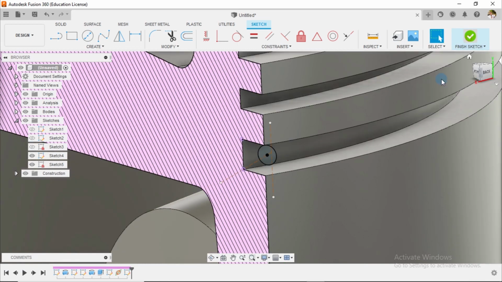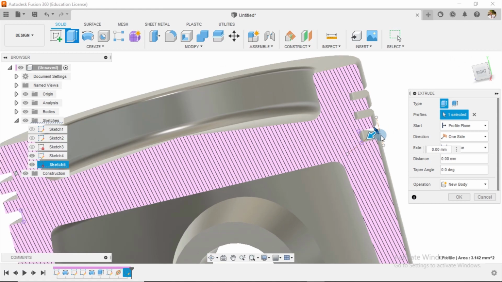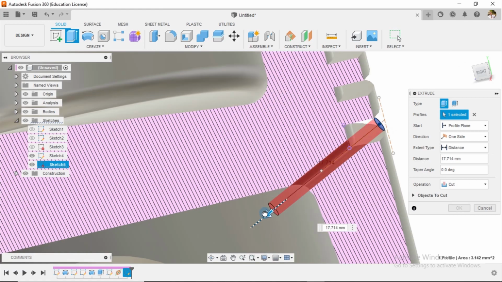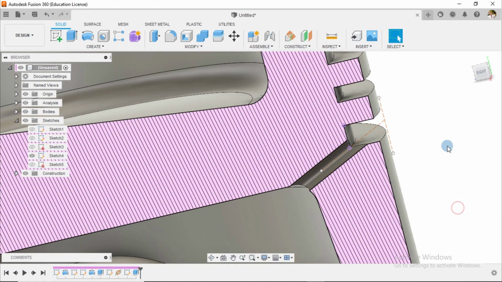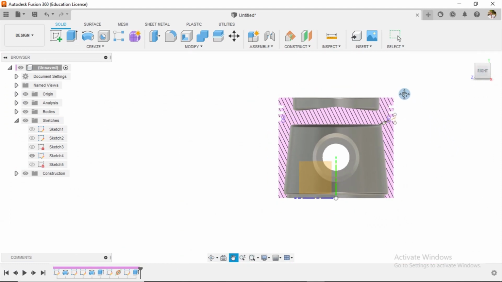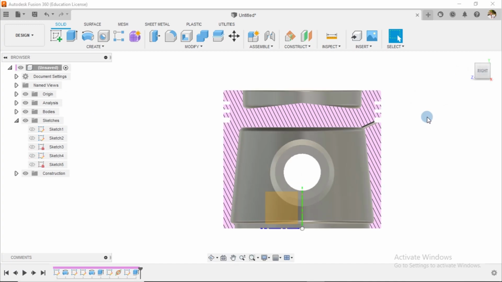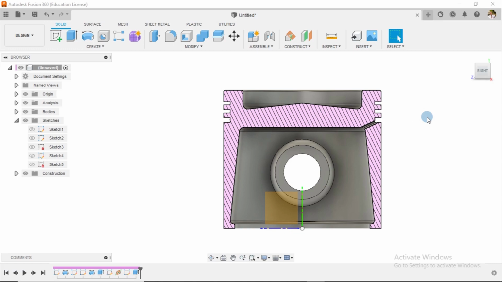I finished the sketch, and using the cut extrude, I just cut through inwards in this manner. Alright, so that's fine.